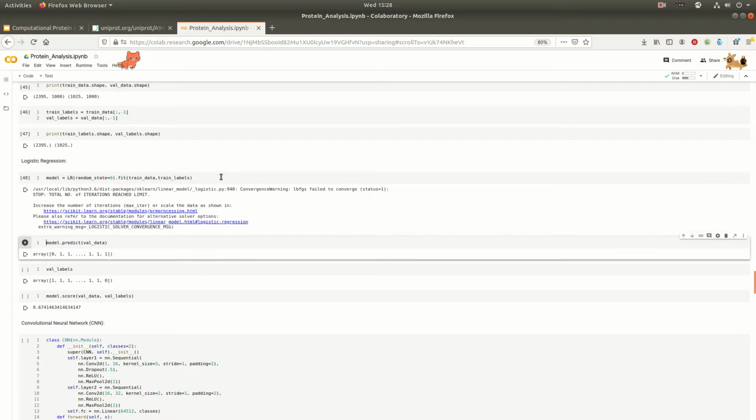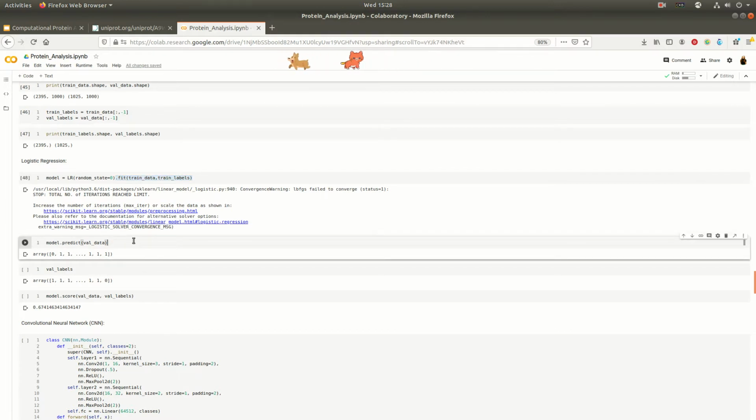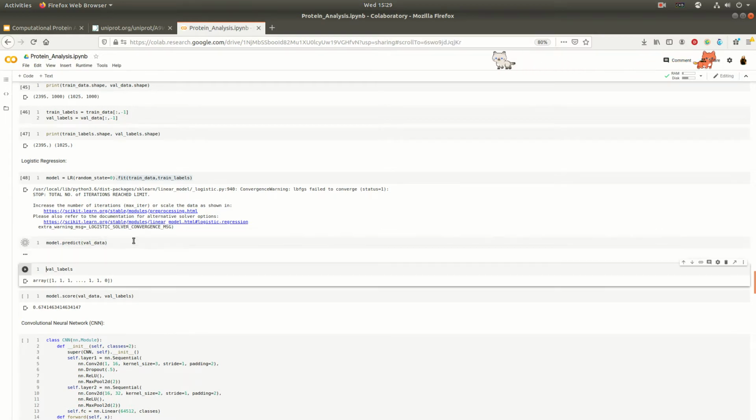And we've created our model. And then we've fit our model. You can see up here, we've fit our model to the training data and the training labels. So the model's already created and it's already been trained, so to speak, or fit to the data that we gave it, which was the training data. And now we are going to do the prediction on the validation data set. So you say model.predict val data, and it spits out all of its predictions.